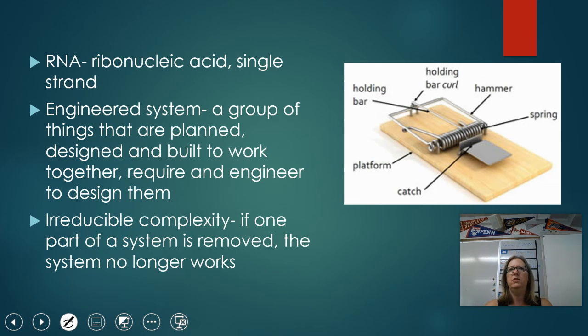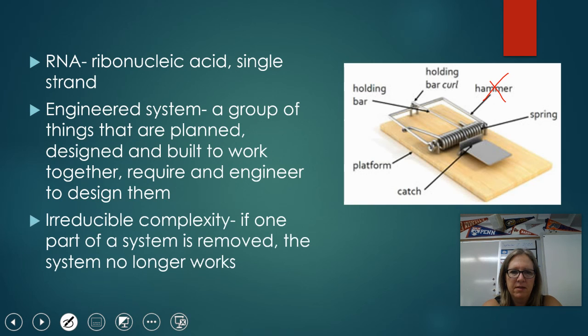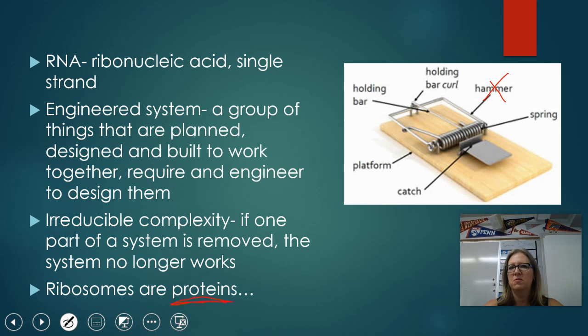This concept of irreducible complexity. If you take one piece of this mousetrap out, it doesn't work, okay? Same with our cells. If we take one piece of this process out, it doesn't work, okay? But here's kind of a wild thing. Let me get back to where I was, okay? The whole process of protein synthesis, it relies on a protein. Ribosomes themselves are proteins. And so if proteins evolved by themselves and randomly came into being, we don't know if it was a ribosome or not. Could have been any protein.